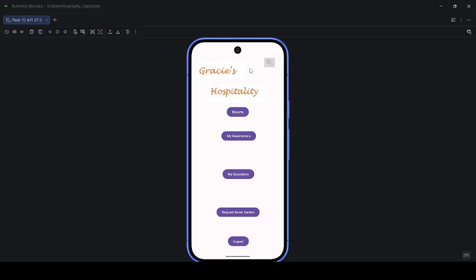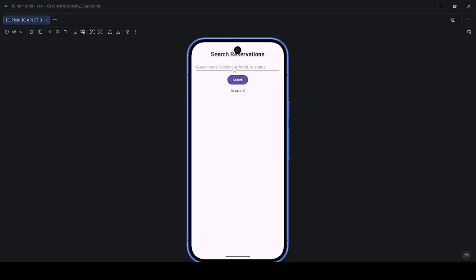So first off, they have a search button up here. Here they can search for reservations. So let's say they're looking for the reservation for Olive. They can type Olive, search, and this will come up. They don't have anything. It says they need to enter search text.